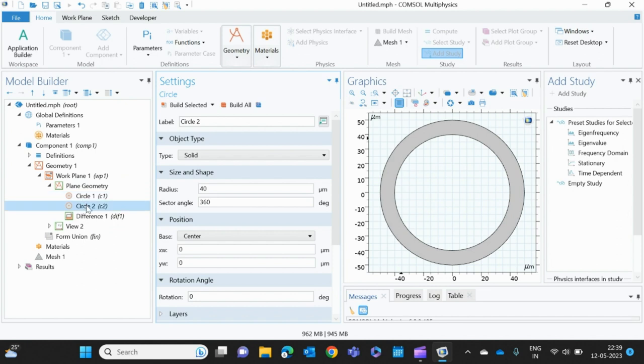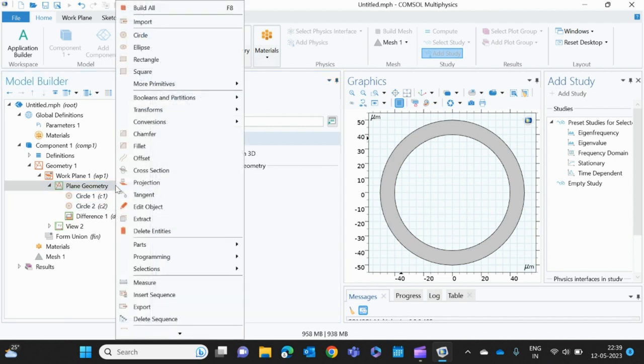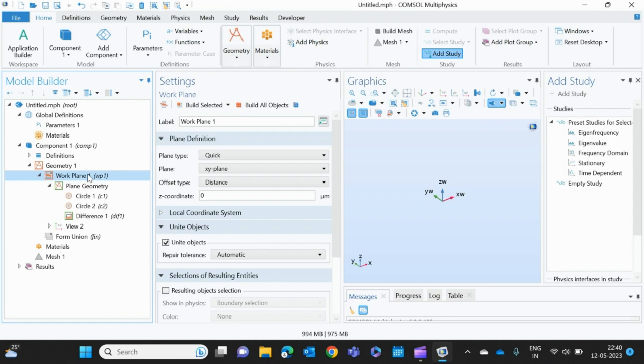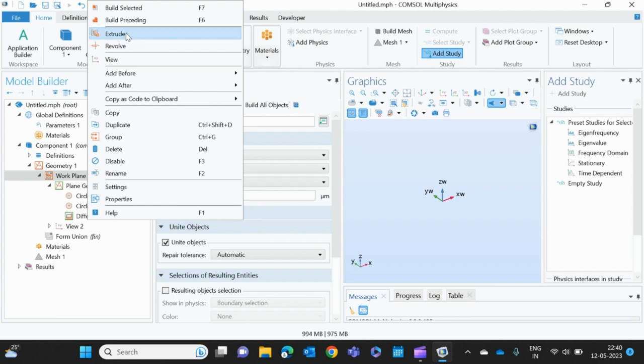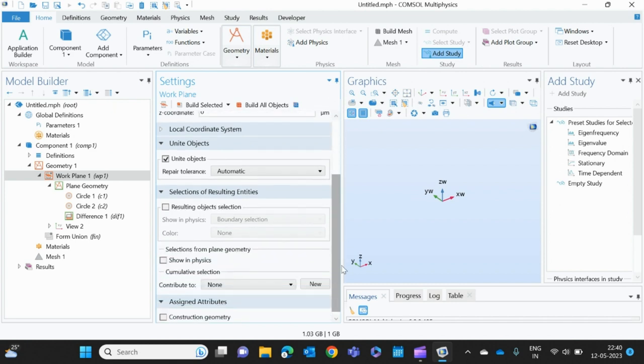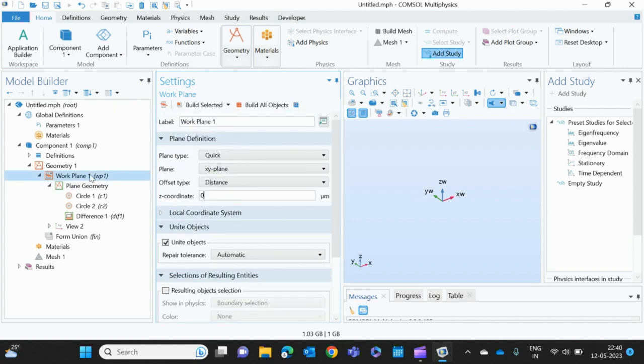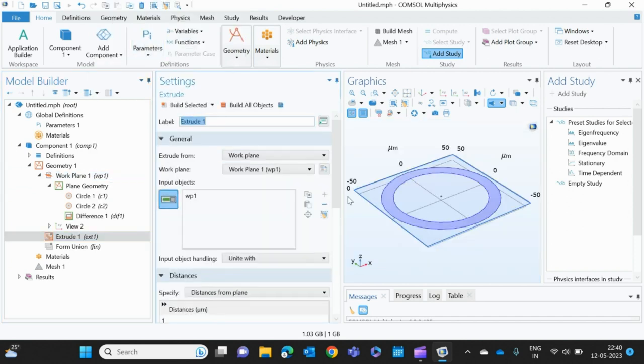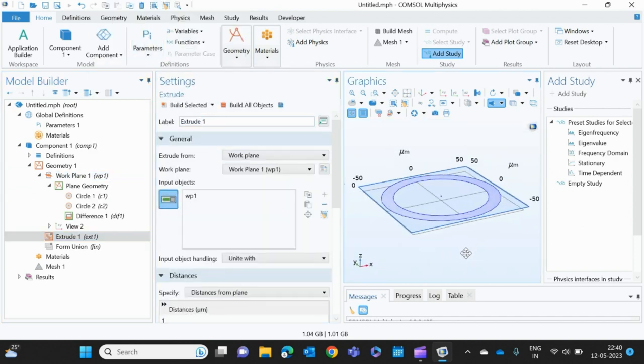So now you have seen this is a very short and simple video where I have shown you how to make semicircles and how to make arc structures. If you want to make this a 3D structure, then you just right click and extrude this. In the work plane you have to just go and extrude this. It also says Z coordinate, how much higher you want it to be. You just click extrude and there you have it at zero.